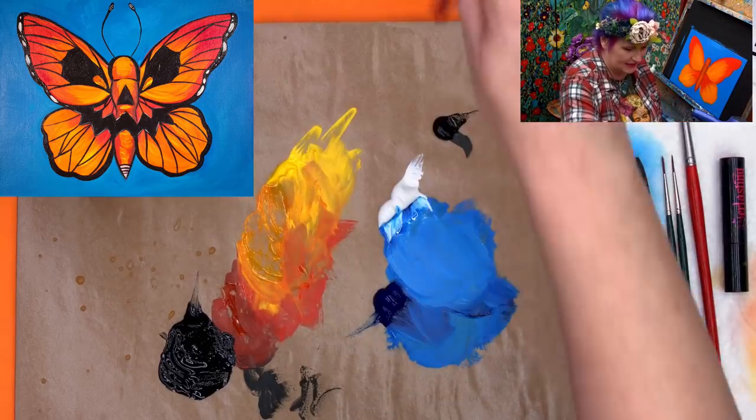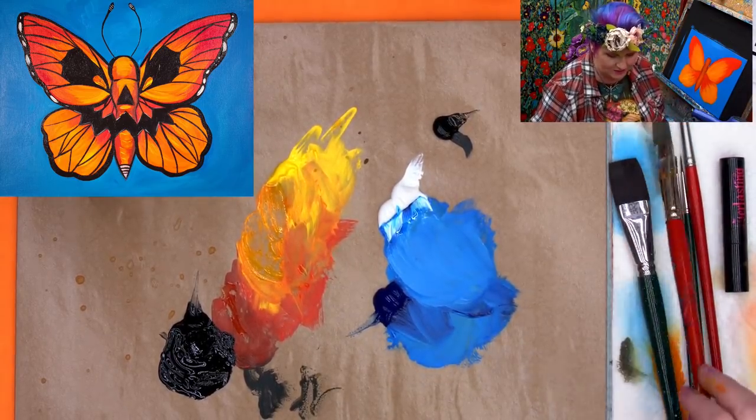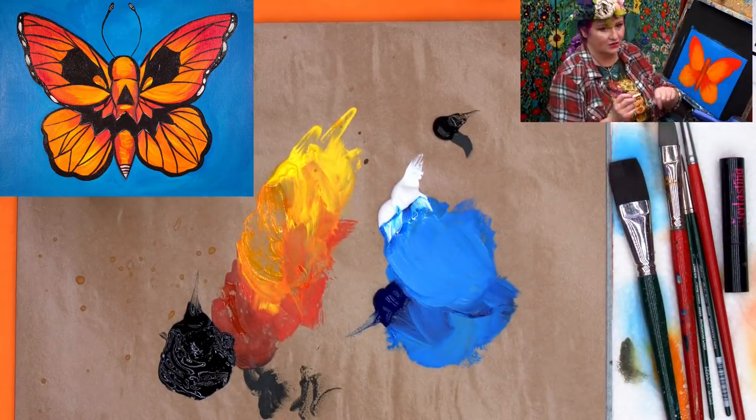And that's what it takes to thin your paint. Make sure you vigorously rinse out, and you'll notice that I always put my brushes to the side here and lay them flat. That's one of the things that I do that helps keep the life of my brush longer.